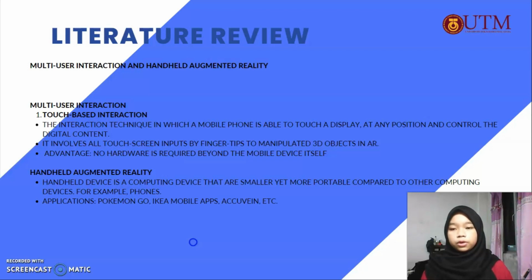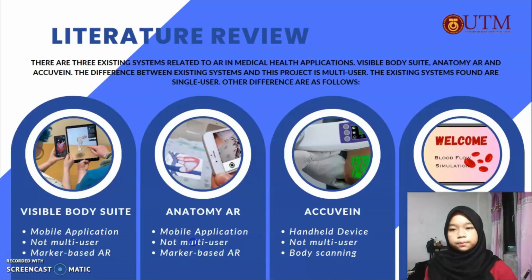So for handheld AR, handheld device is a computing device that is smaller yet more portable compared to other computing device. For example, phones. And for application, it's Pokemon Go, IKEA mobile apps, Equivins, and many more. So this is the existing application that related to the medical health. First is Visible Body, Anatomy AR, and Equivin. The difference between these three existing systems with this project is multi-user.